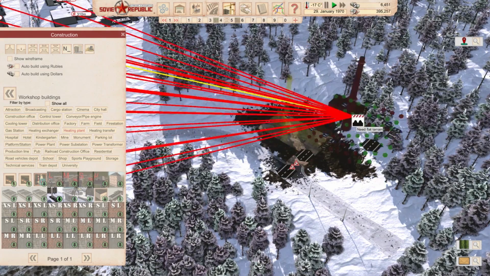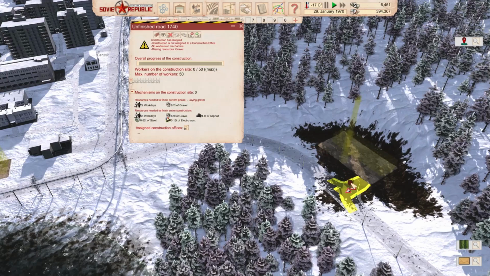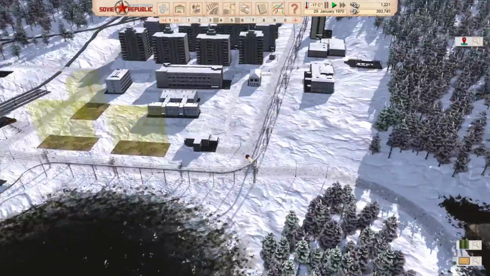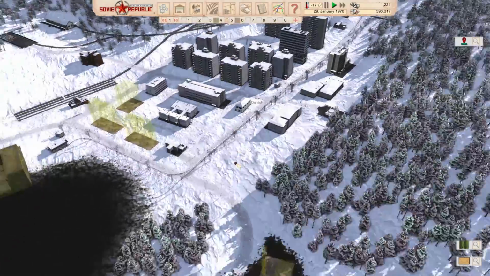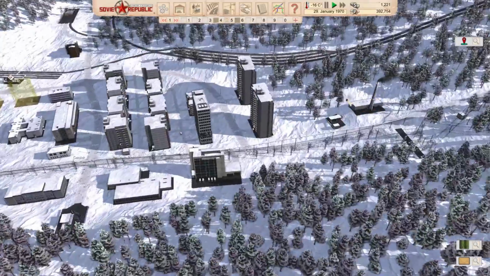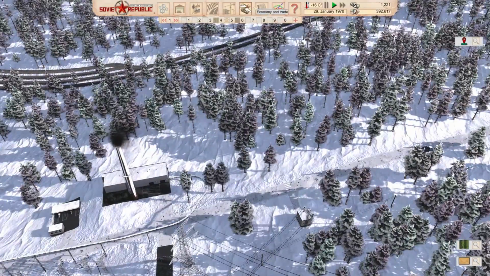This is gonna elevate some pressure. Of course, I'm gonna... You know what? I'll build this... Oh, in dollars? Really? I pressed the wrong button. That's fine. This is gonna alleviate some pressure from the city and the other heating plant, but the trucks I built are not for no reason.